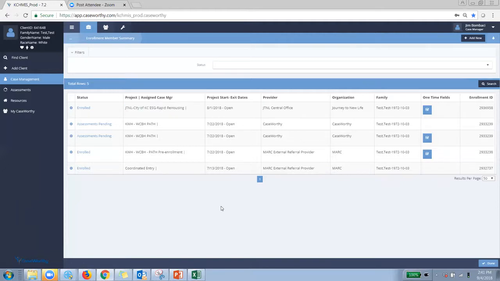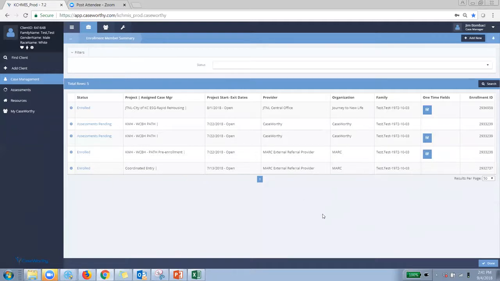It might be that there's another enrollment here that has better data or more complete data, and that's the one that should be kept, and this is the one that should be deleted. Because the one thing you can't see in the assessments is which enrollment the assessment is tied to. So if you have two enrollments, one you want to get rid of, one you want to keep, we'll help you evaluate that.